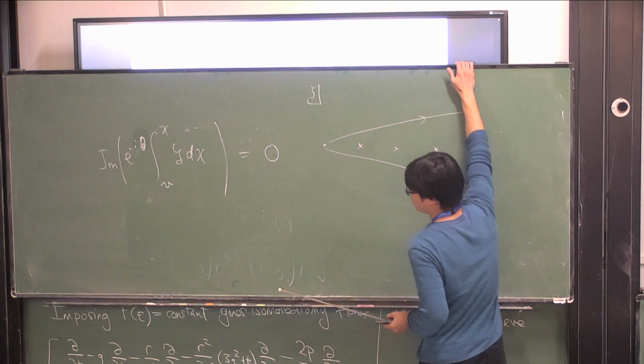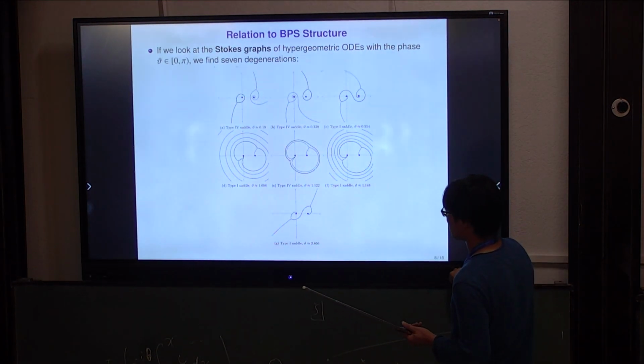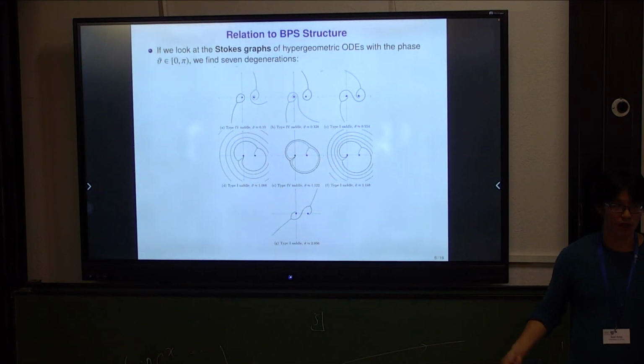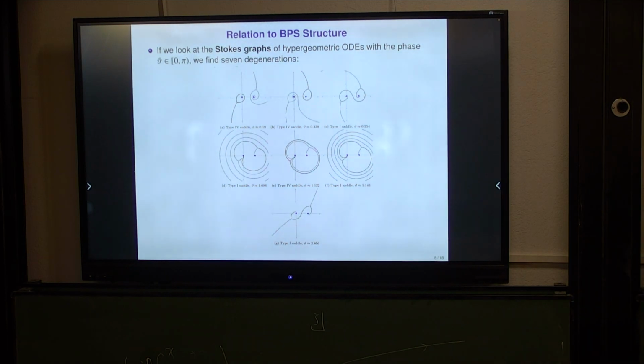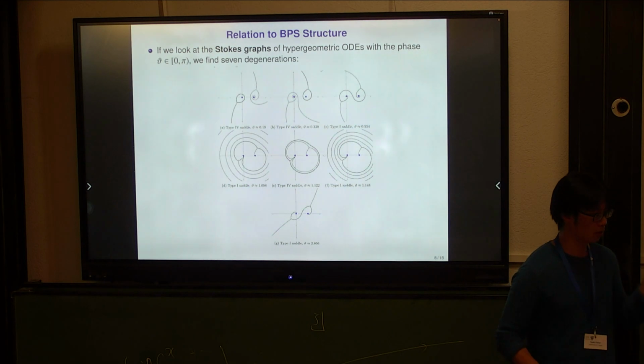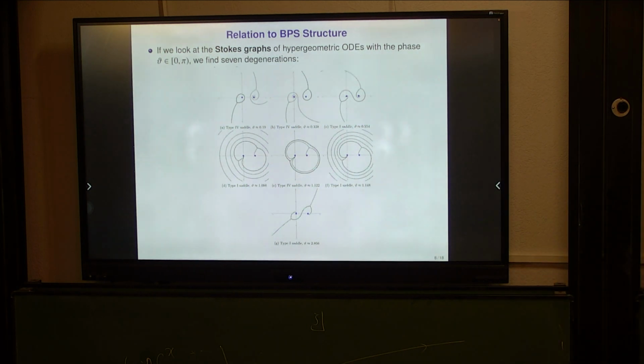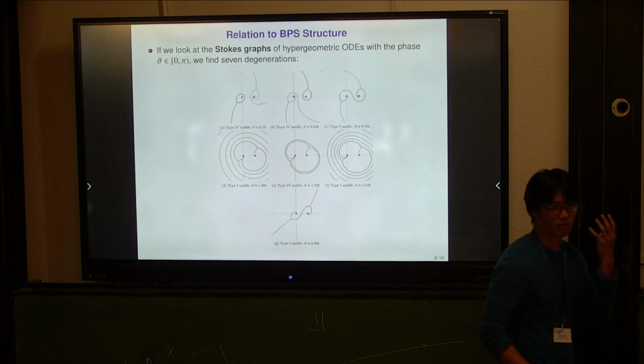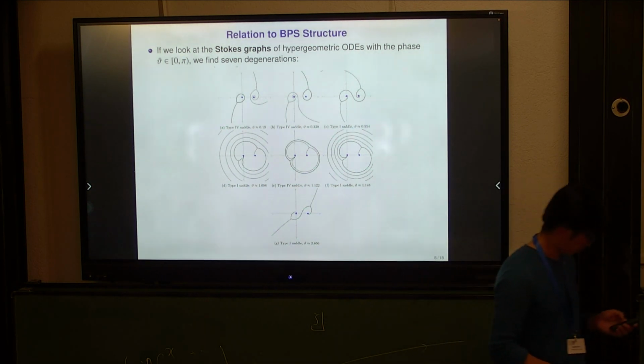Then if you do that from 0 to pi for the hypergeometric example, you observe exactly 7 degenerations. And 3 of them are of loop type. So the blue one is the origin. Origin and 1 are regular singular points, and also infinity is a regular singular point of the hypergeometric equation. So it is an order 2 pole in the quadratic differential. Around such a double pole, sometimes this kind of loop type degeneration occurs. So this is also a loop type degeneration around infinity. And the other 4 are saddle connections. Okay, so you have seen 4 saddle connections and 3 loop type degenerations.